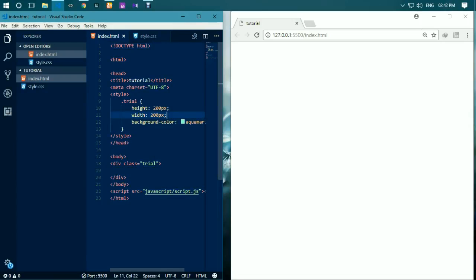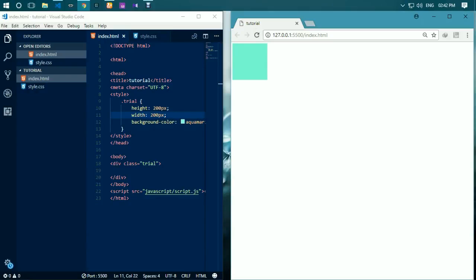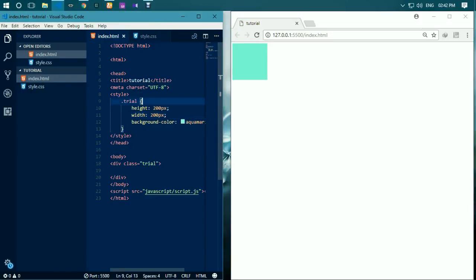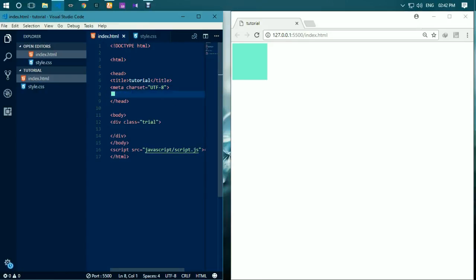Let's check it in our browser whether it works. Yes, it is working. So this is one of the ways.